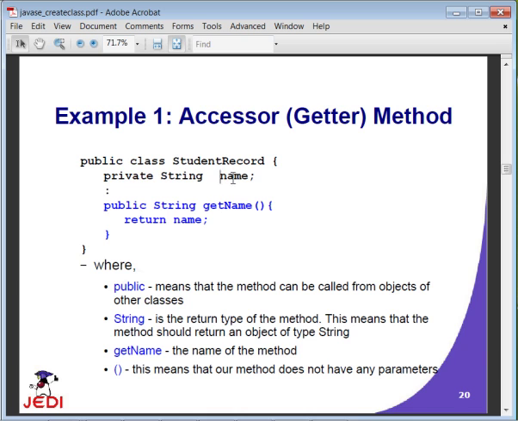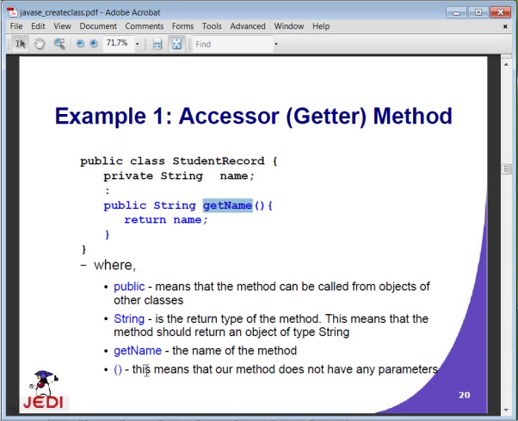So if the variable is XYZ, then the name of this method is going to be getXYZ, and then you are going to return the value of that particular field. So this is a getter method. The reason it's called a getter method is because it is a method the user of your class, in this case a student record class, can use to access the value of the private name field.